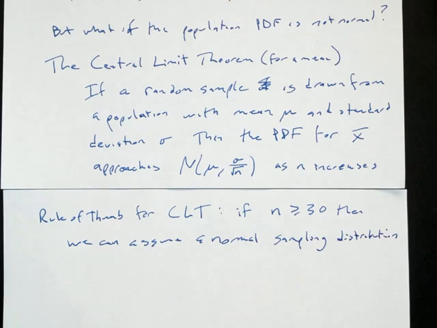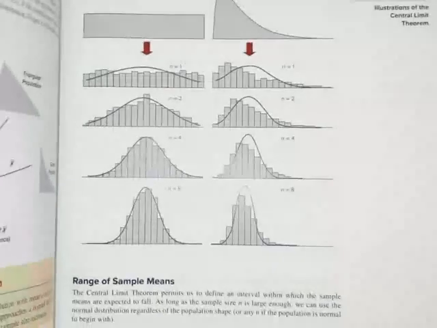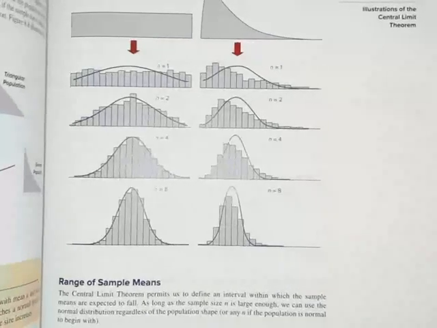I will talk about the exceptions on this a little bit later, but it turns out that even small samples can give us normal distributions, but more often, as we increase our sample size, we see things that look more and more and more normal.